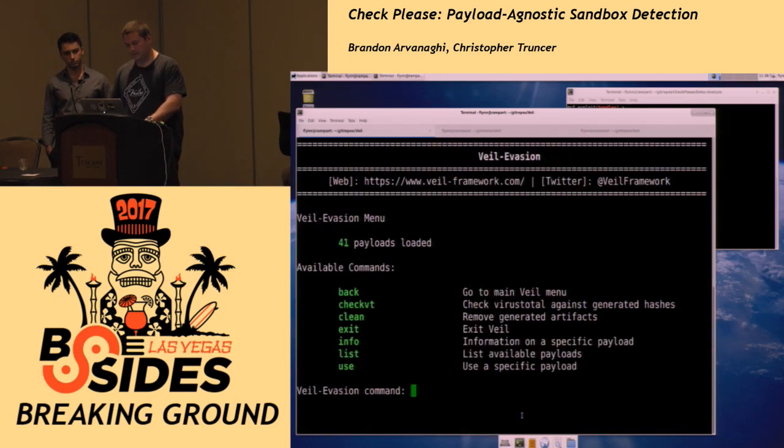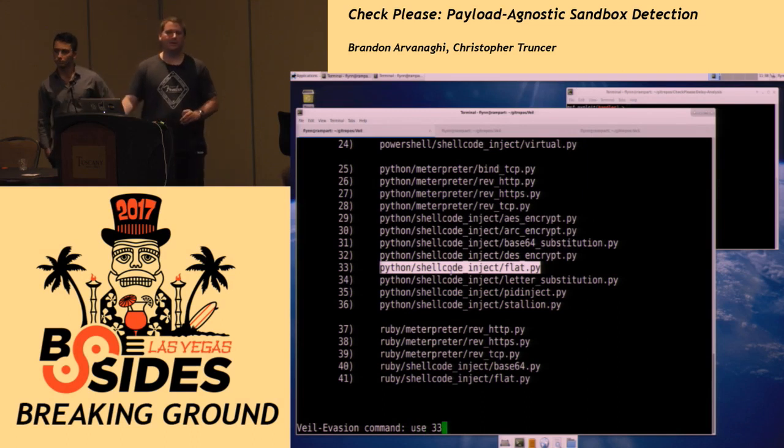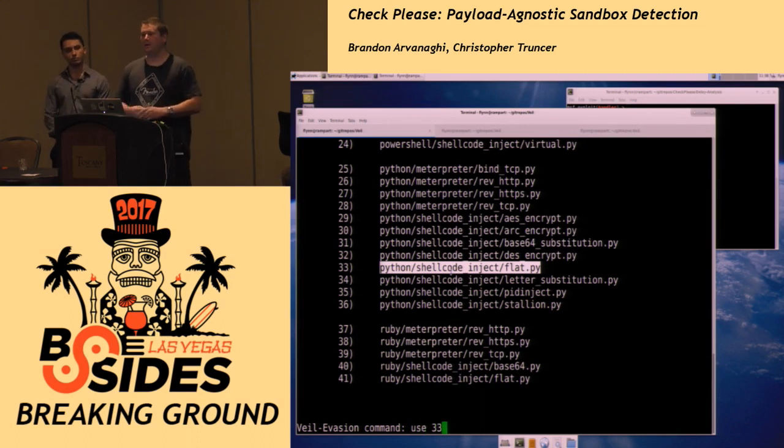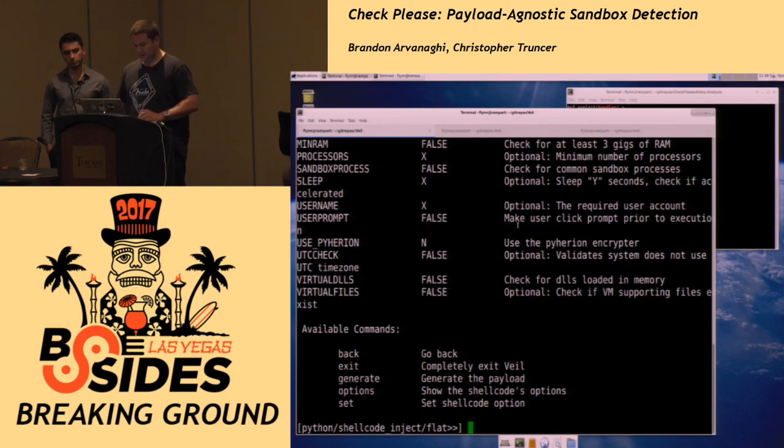All right. So we'll load Veil. Let's say we want to use just a Python payload, so we'll do this flat one. What flat means, by the way, is that there's no obfuscation, no encryption or anything added as part of it. Obviously, you can see there are other payloads that are encrypted. The reason flat payloads are released in the first place is in case anyone wants to figure out how to write malware in whatever language you select. It's a baseline, so you can look at this and see, okay, I understand how shellcode is injecting or how I'm able to do these malicious actions, and it provides the ability for anyone else to take that, customize it and run with it to work for their environment. So let's go and use that.